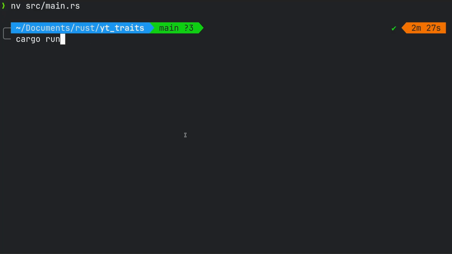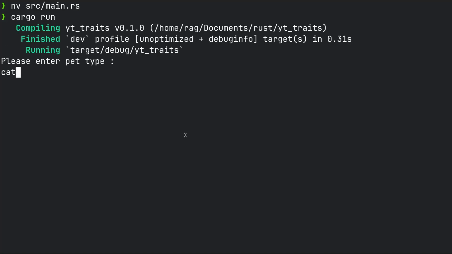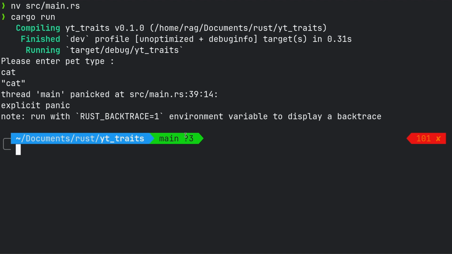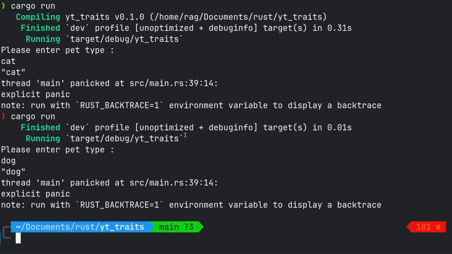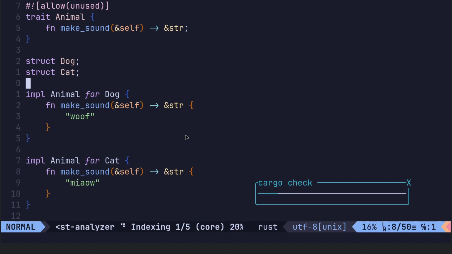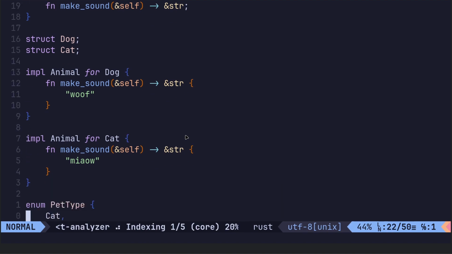If we run it. Oh, we get panic. Wasn't expecting that. Let's go back in and see what the problem is.